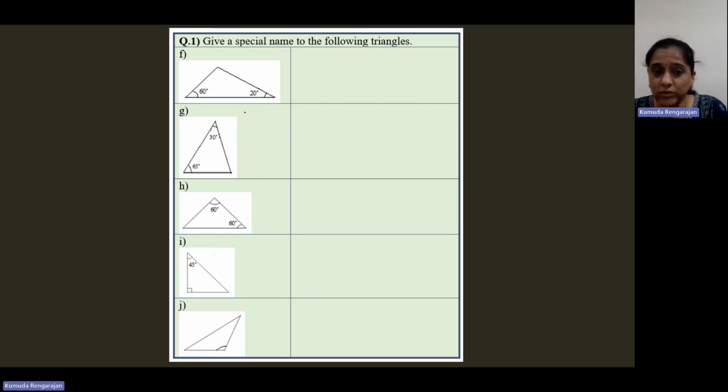So here we don't have information about the sides. So you cannot name this triangle based on sides. You have to use right triangle or acute angle triangle or obtuse angle triangle. Name. Acute angle triangle. Think again. When do we call a triangle an acute angled triangle? You should get the complete definition in your mind. What is an acute angled triangle?